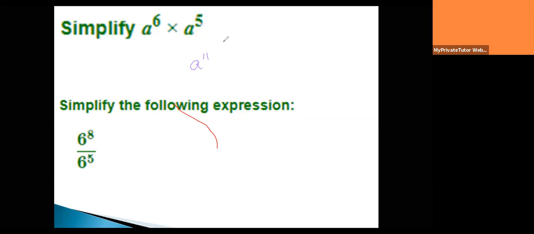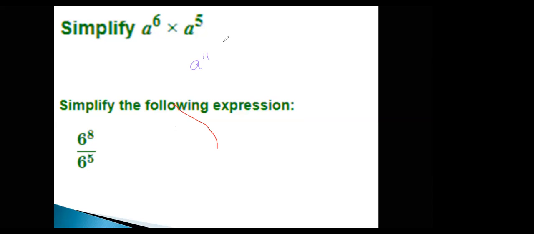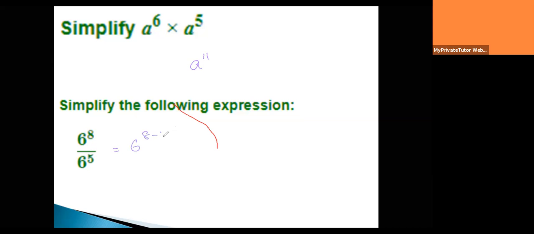What might be the answer for the next one? It is 6 to the power of 3. Excellent. So because we are going to subtract here. 6 cube, that's very nice. If you want to write it out, 6 cube is fine, but since it's a smaller number, you can do that. I mean, that's solving, not simplification. So you need to do this if you get a question like solve or evaluate, but for simplification, 6 cube is more than enough.